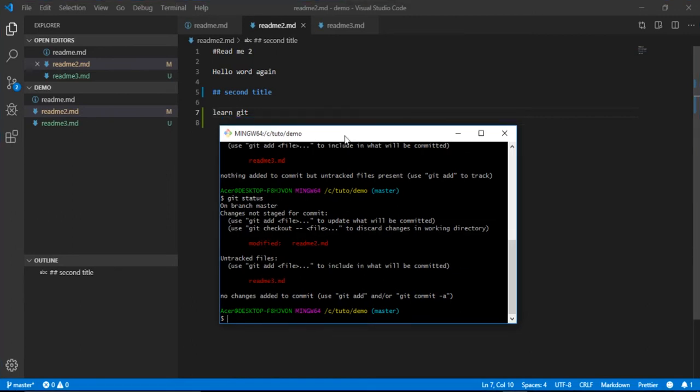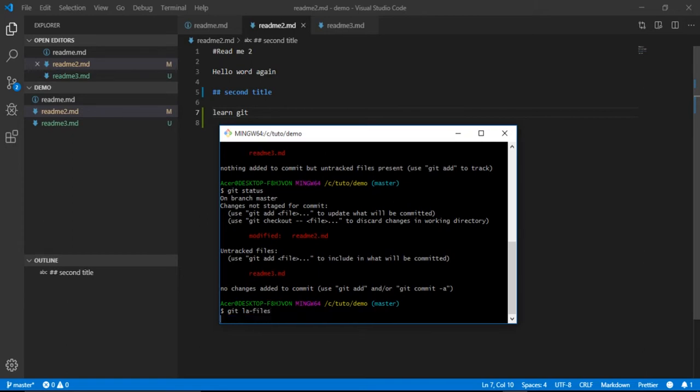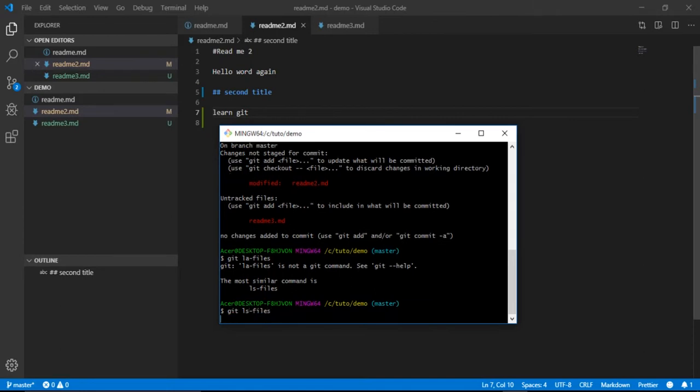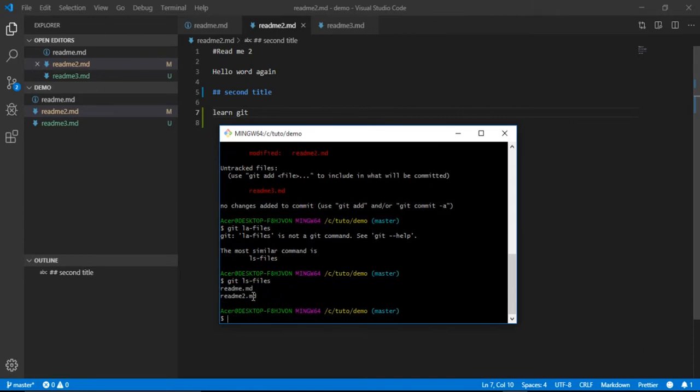At first, Git knew just two files, readme and readme 2, and readme 3 has never been committed or added, so Git doesn't know it. To know which files Git tracks, we execute the command git ls-files. And it shows that readme and readme 2 are the two files which Git tracks.